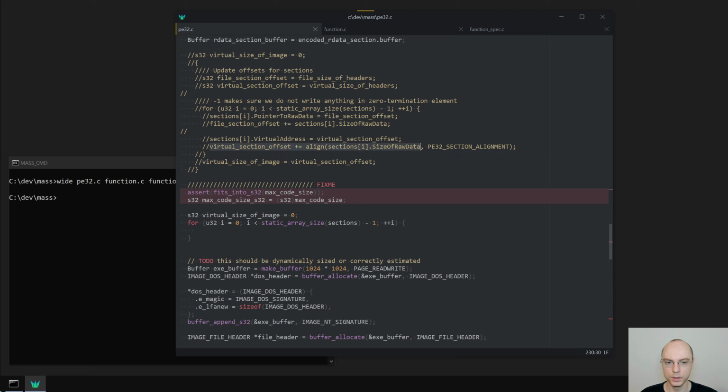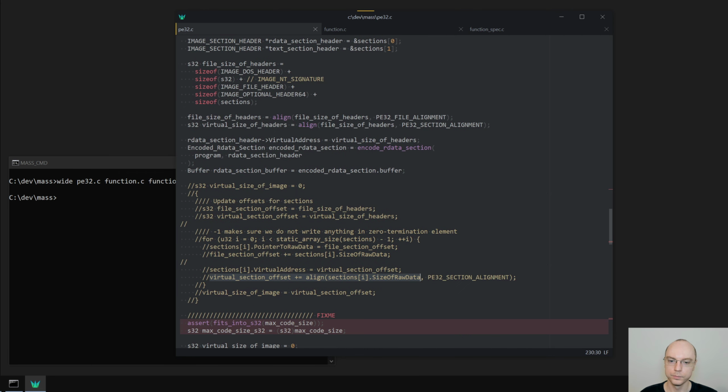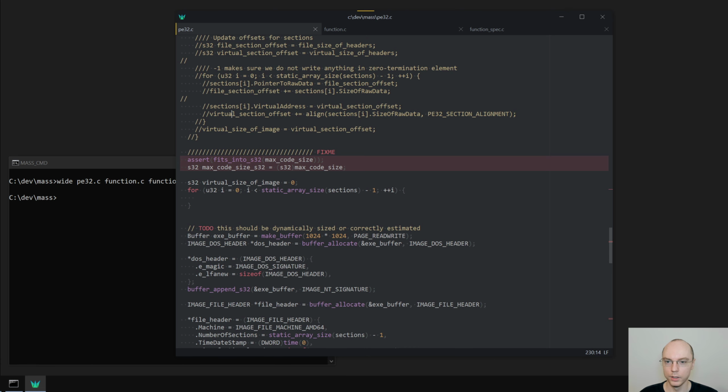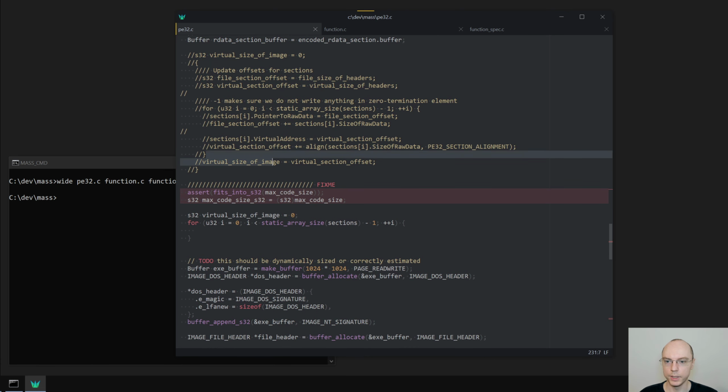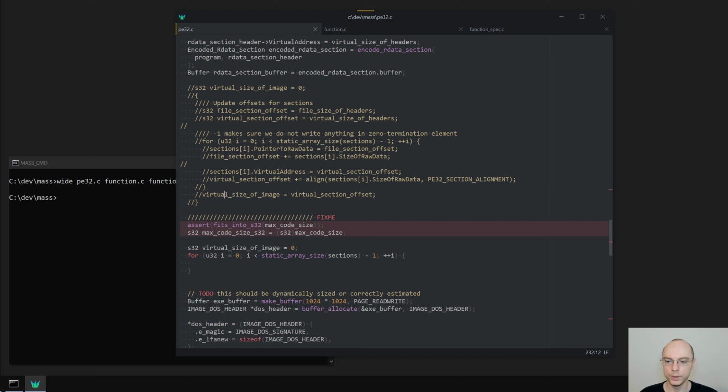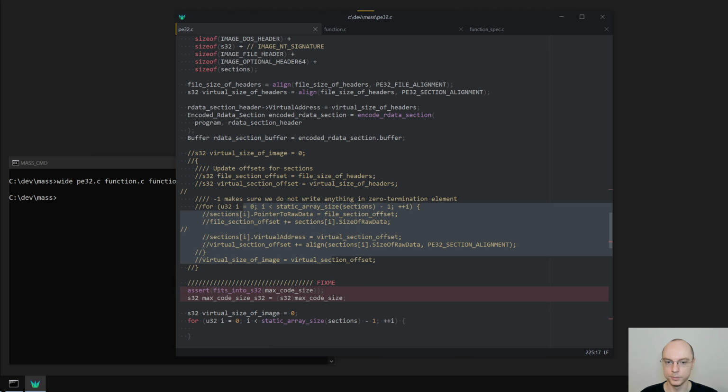How does it work? So we want to know the last non-virtual section alignment plus okay. So the way it's working right now is we just go through them and we record the next offset from the last item as a full size of the thing that we want to load.